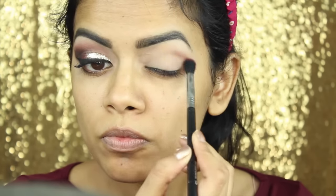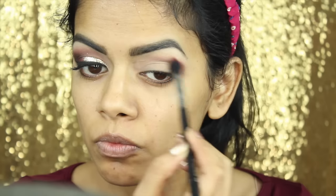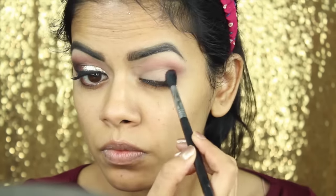And then I'm going to take Bitten, also from Makeup Geek, and I'm taking the Sigma Diffused Crease brush and I'm applying this into my crease. And I'm also going to apply this into my outer V.